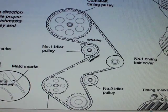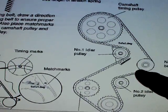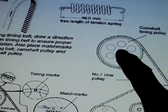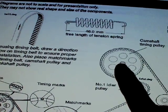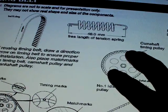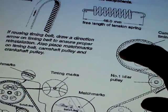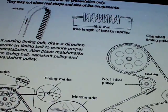The problem is when you put the belt on, you can't get the slack out of this part here even by tightening. So the trick is: put the belt on with the melt mark lined up, then with a 14-millimeter wrench on here, turn this with no tension on it and let it click over one or two teeth. After you do that, pull it back counterclockwise and that'll put some tension on it.